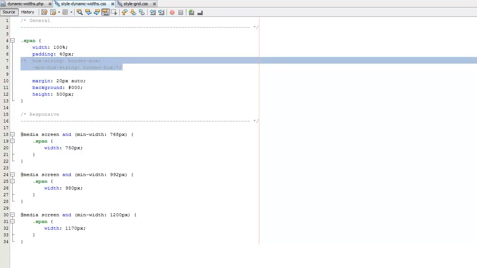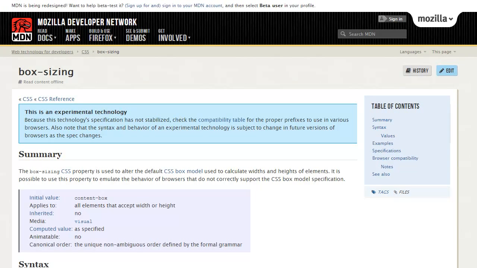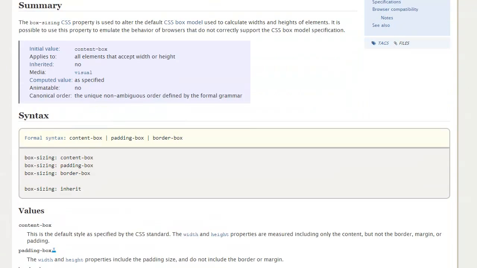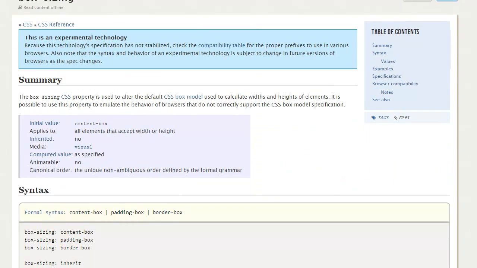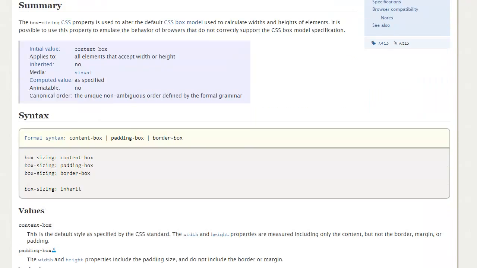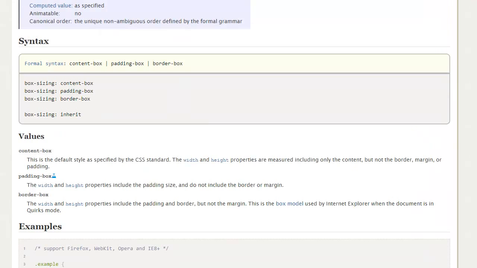Now, it might be, okay, well, what does that mean? Well, again, I'm going to point you to an article on the Mozilla Developer Network, and it talks about box sizing. And there's a lot of stuff here, but ultimately what we're after is how this is actually rendered.